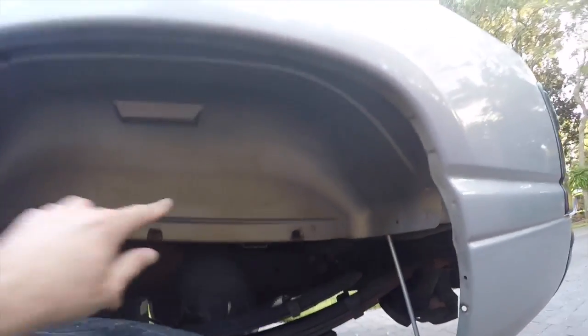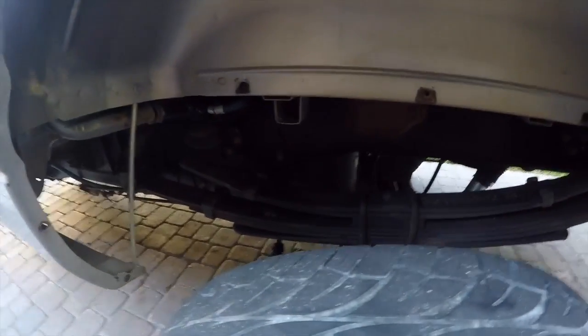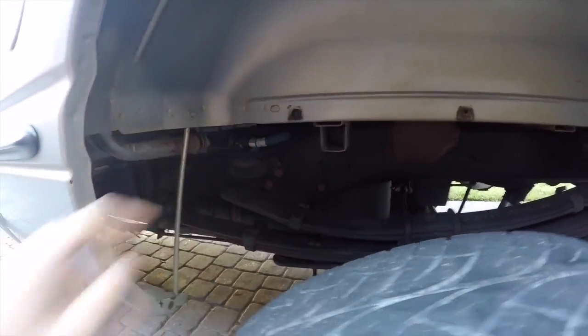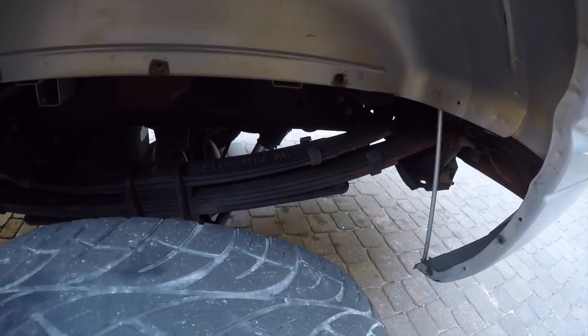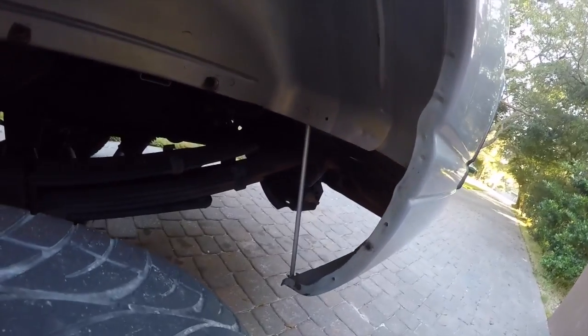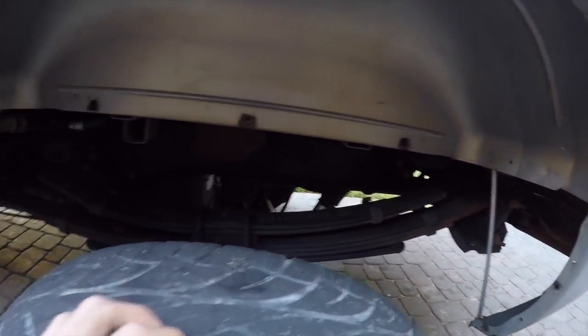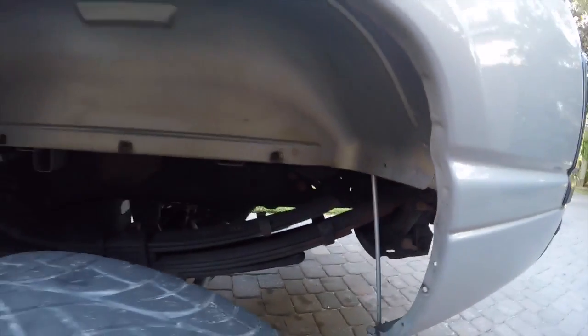It's crazy. There's no dirt on the inside of the fender wells. There's a little bit of dirt on the gas line right there. There's my air dog, the little blue hose right there. And the leaf springs and everything is all clean. I get underneath here every now and then and hit it with some degreaser and just spray it off with the water hose. But for being a 1999, the guy lived on a dirt road, it's pretty clean. You see a little bit of dirt right here, but that's not bad. So you see how clean the rear fender well is.